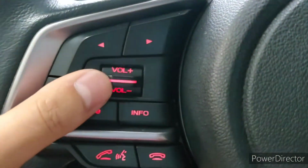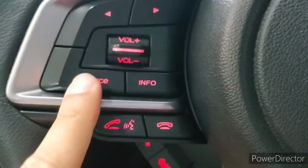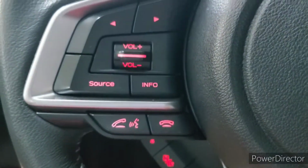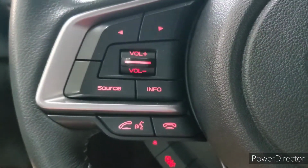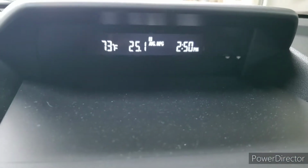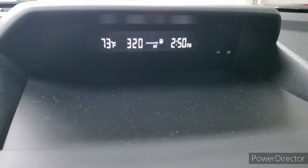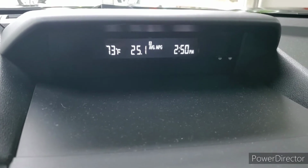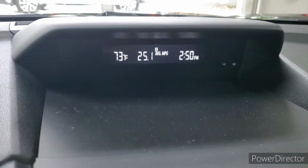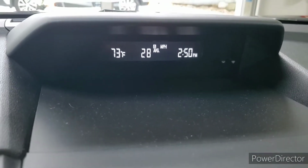On the left side of the wheel here, we have volume control for the audio, left and right arrows to cycle through our presets or skip tracks. We have source to switch between the different available sources of audio, such as AM, FM, Bluetooth, CD, whatever else is available. We have an info button here, which controls that screen there in the gauge cluster up at the top. You'll notice we have exterior temperature and current time there. We also have distance to empty, average miles per gallon for our trip odometers, current miles per gallon, average miles per hour, and then a blank page.